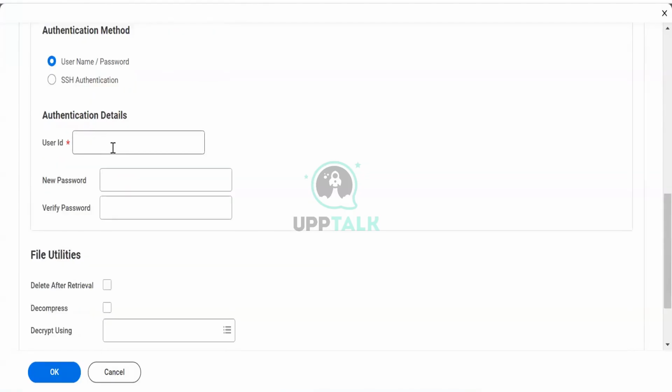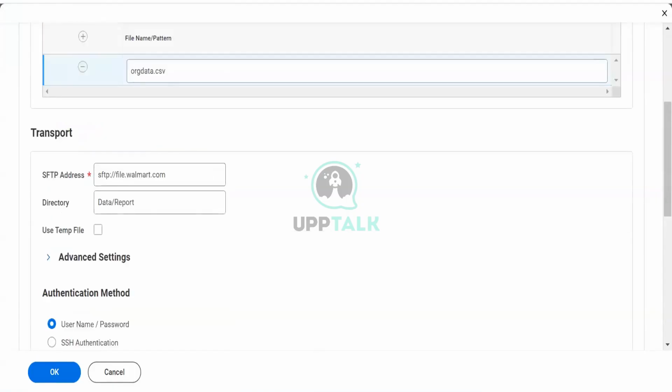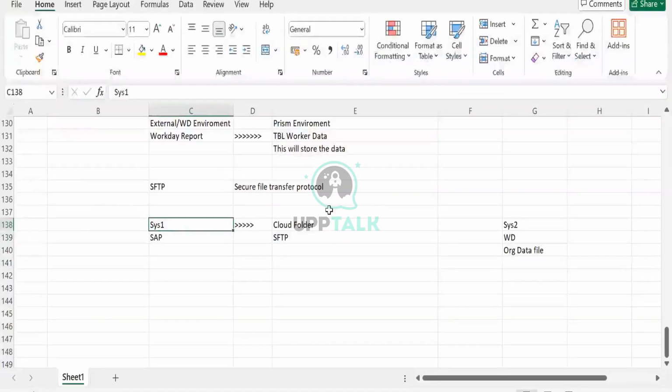I can select and unselect this, but now what makes it secure? It makes it secure by mentioning the user ID and password here. Let me go to SFTP. When Workday looks into it, it faces security and will ask for the credential. It goes to the cloud folder and asks, give me the file or data or CSV.